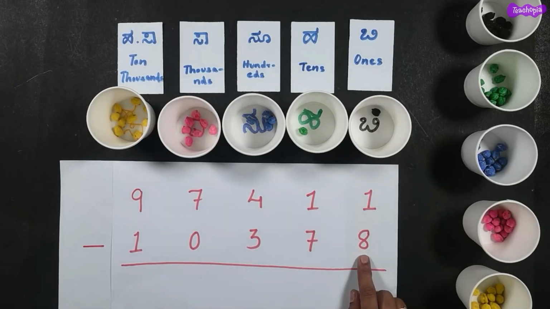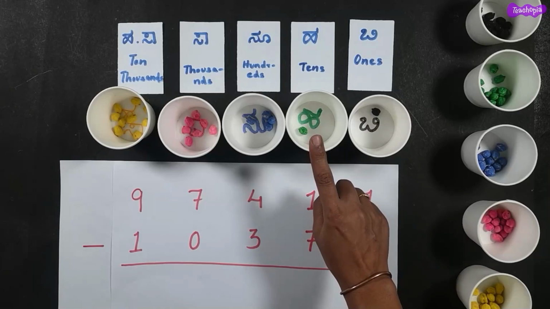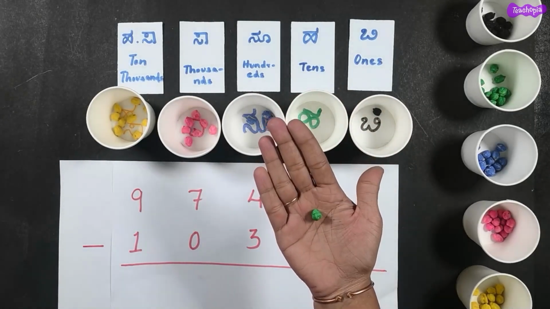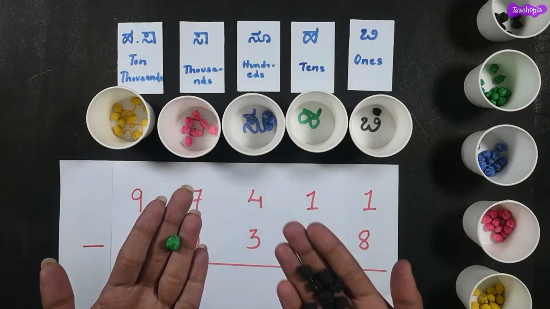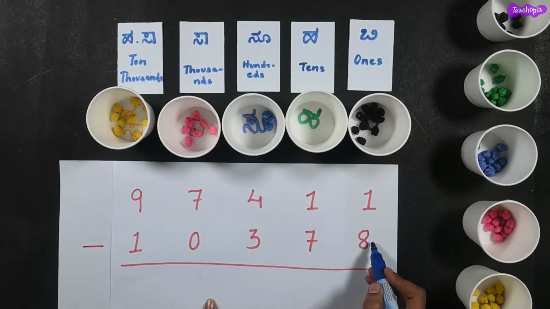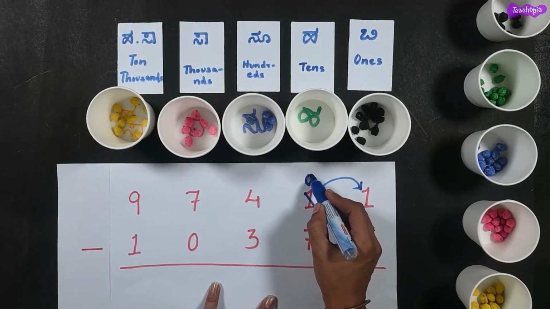From this, we have to take out 8 black grains. To do this, we need to borrow from the tens place. We have only one grain in the tens place. Let us take out the one green colored grain and convert it into units. We know that 1 tens is equal to 10 units. We can replace one green grain at the tens place with 10 black grains in the cup at the units place. Let us remove one green colored grain from the cup in the tens place. We must put 10 black colored grains in the cup at the units place, along with the one black grain already present in the cup. The total number of black colored grains in the cup at the units place will be 10 plus 1, which is 11 black colored grains.